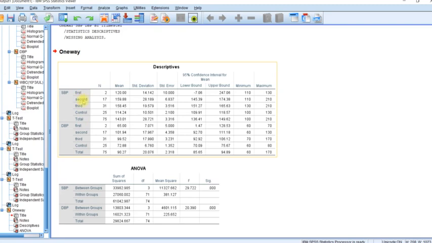You can see the mean SBP, the mean systolic blood pressure, and the same thing for diastolic blood pressure. You can see the standard deviation, the standard error, the lower boundary. That's why I said we should check our descriptive. We should tick it.